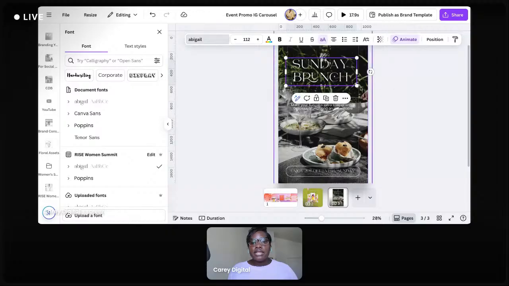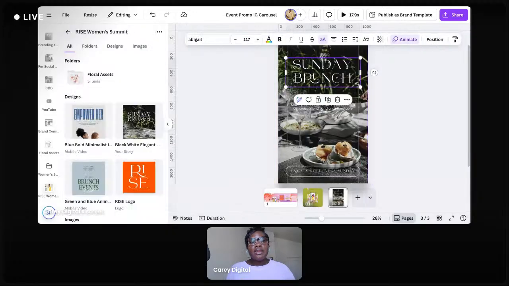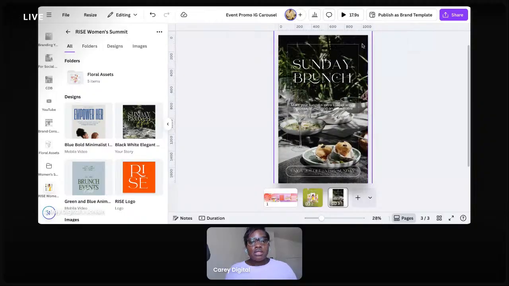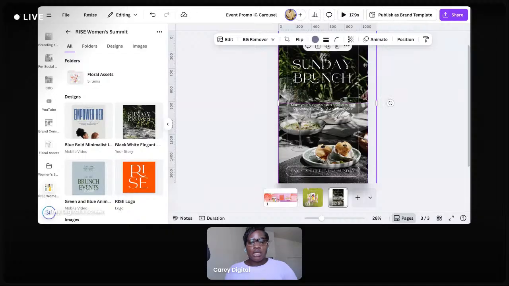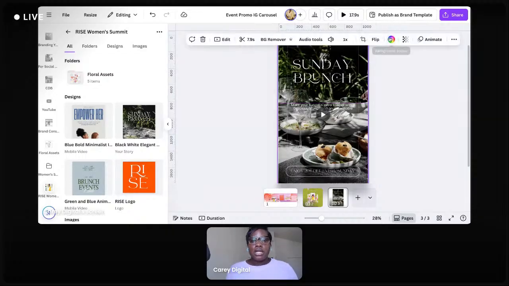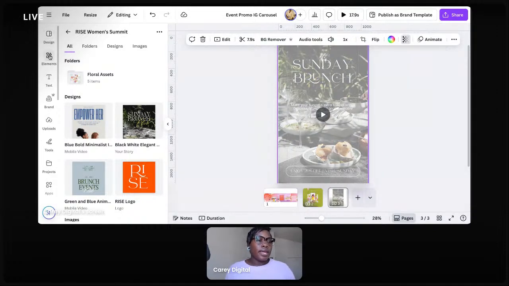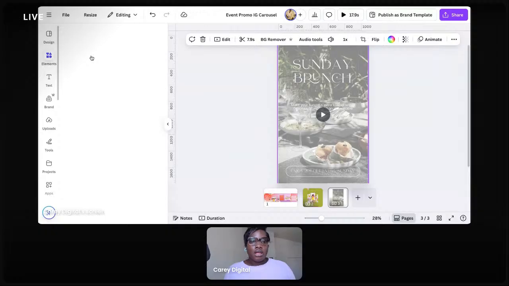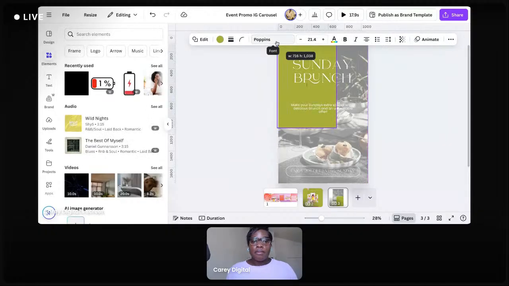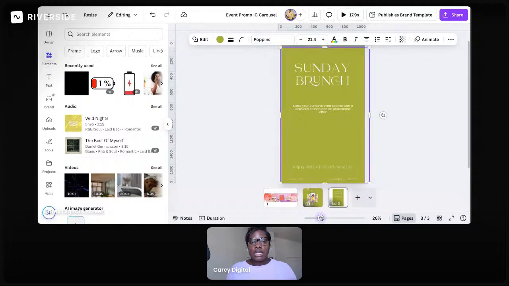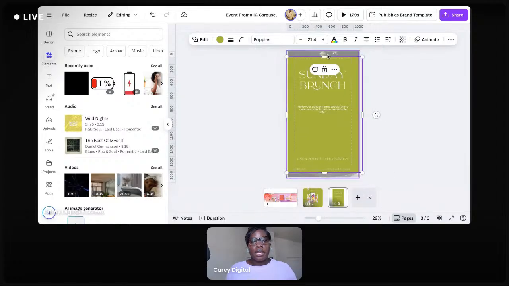So I'm going to make this larger. Then in the background, I am just going to make it a bit transparent. Let's double click and delete. That's an element. So let me make this transparent, right? And then I'm just going to add a quick element here, and I'm going to send it to the back. Let me zoom out a little so you can see the screen properly.